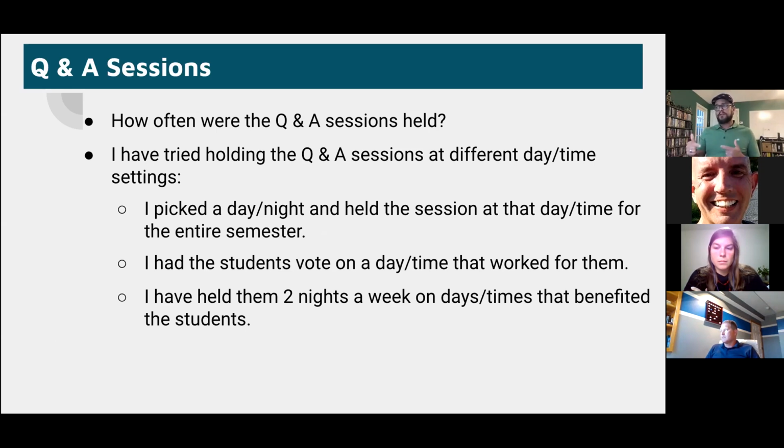What I try to do with these nightly Q&As, though, is I don't invite students from every section I have online, because I may have a section of discrete mathematics, and I usually have a section of elementary statistics. So what I do is I hold them specifically, one for each of those classes. That way, when I'm recording them, I don't have questions being answered from different courses.